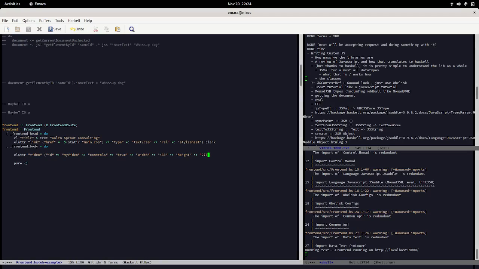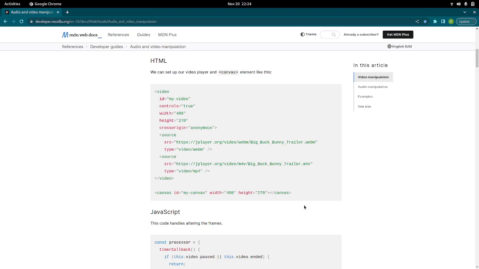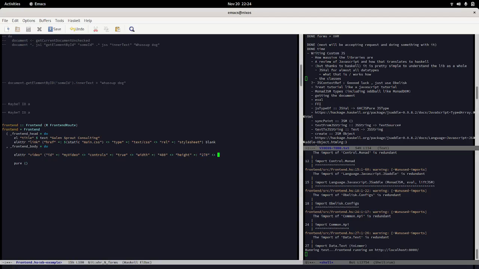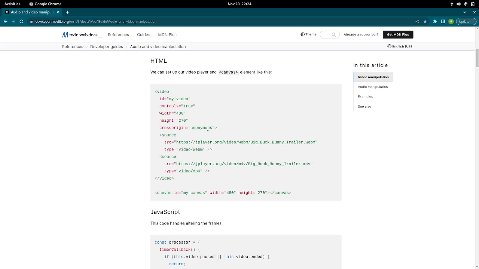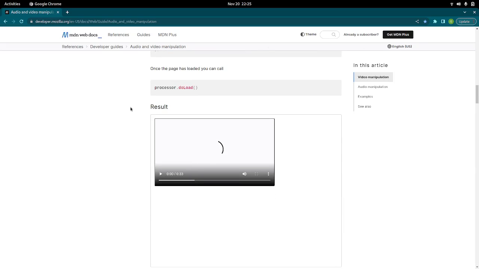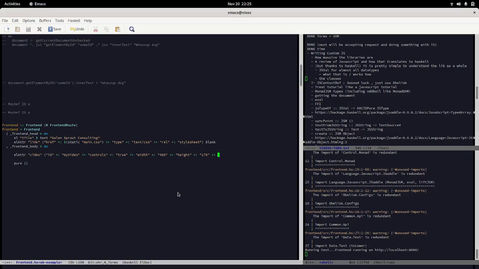I suppose I could obviously do show 270 if I wanted to do something more dynamic, or pass in some changing height value. And I don't think we need this, actually. I think this cross origin is to do with where we are getting the source for the video, but we won't need that because we're just getting the source from our camera.